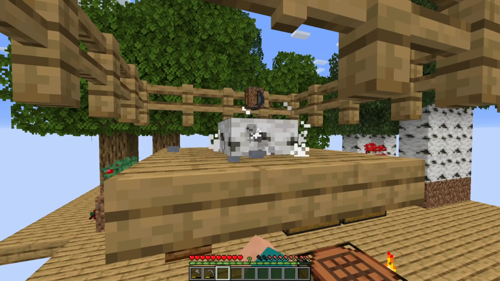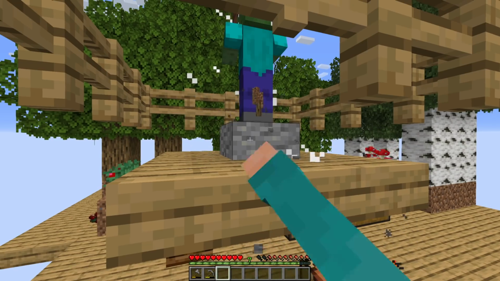Off the feathers. Ooh, we got some clay here too. And we got some birch wood. Ooh, fancy, fancy. And a zombie right above us.